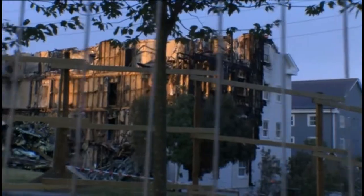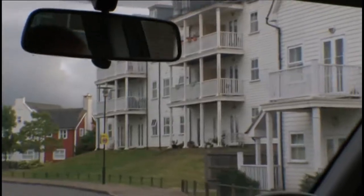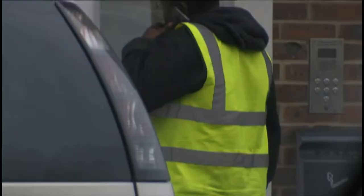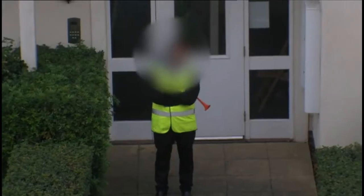It just didn't happen. Well, now on this development in Worcester Park, southwest London, there are fire wardens patrolling 24 hours a day, ready to evacuate the blocks should they spot any sign of fire. Some residents are fearful, including this woman, who's asked not to be identified. We are worried about how our homes are built. Are they safe? We want to be told if they could go up, because if that's true, we want to be evacuated.